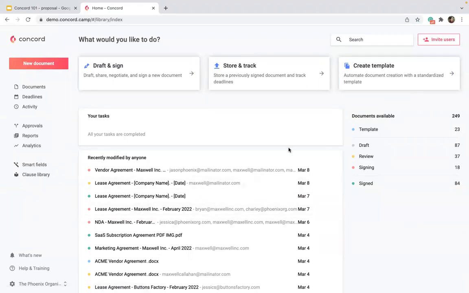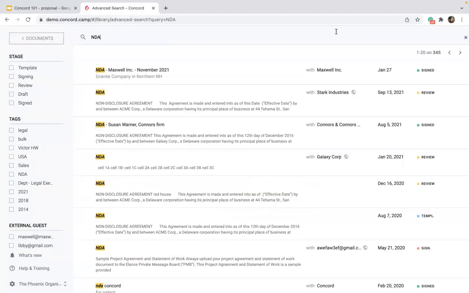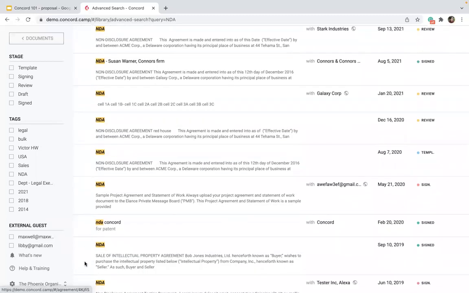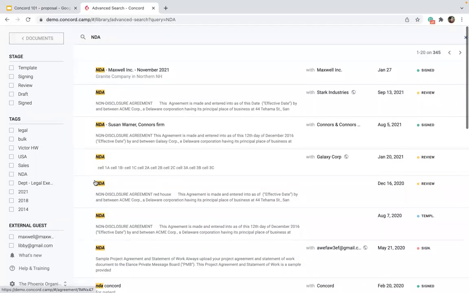So we're quickly just going to go through the UI here before we dive into any of the more specific features. But one thing I like to just mention is our search bar here and what it searches through. So when we run a search on, let's say, NDA, we are looking through the titles of documents, the body of documents, and the third party field in the summary data. So that is something that we want to keep in mind as we are creating our documents, as we are filling them out. We want to make sure we have very clear naming for our titles, because if we look here, I have about 15 different documents that are all titled NDA, which doesn't make for a very effective search.